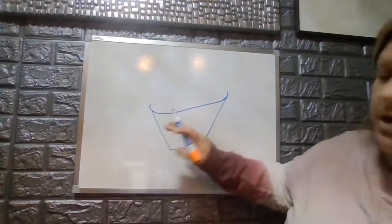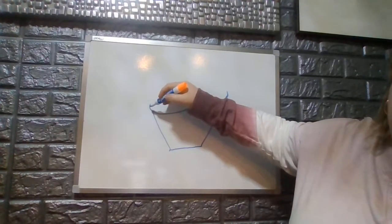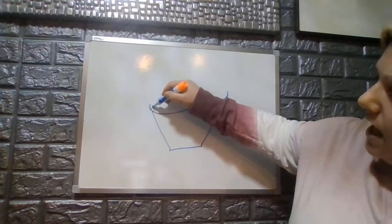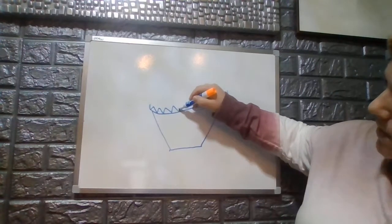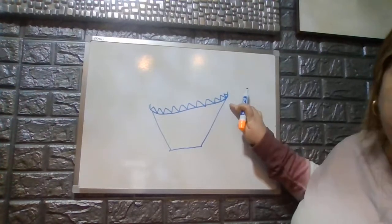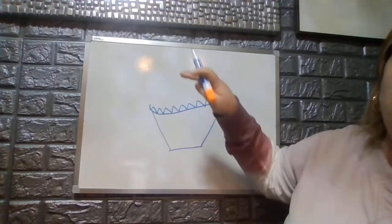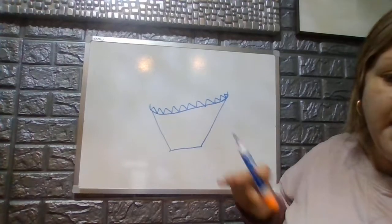And on this line right here, we are going to make zigzags for the top of the cupcake. So please start on the left side on the C, and I want you to make a zigzag line going up and down, up and down, all the way till you hit the edge on the right side. So we're going to give it the illusion that it's going to go all the way around. So we're going to erase the bottom line afterwards.